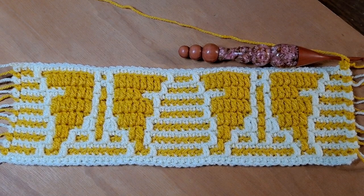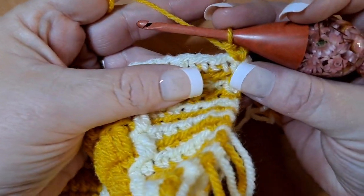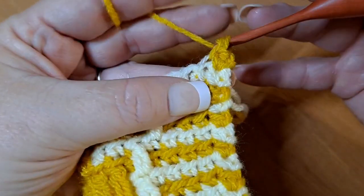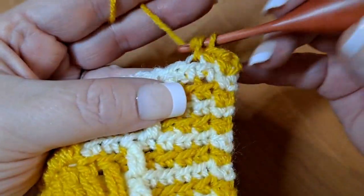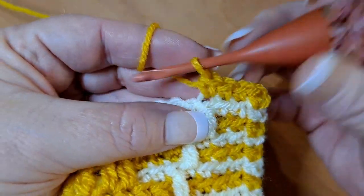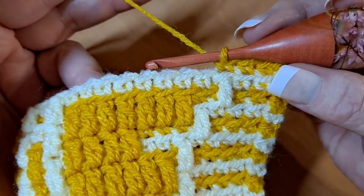Row 16 begins now, and we are working in color B for this row. Row 16's repeat begins with 3 single crochets. One, two, and three. 7 double crochets.